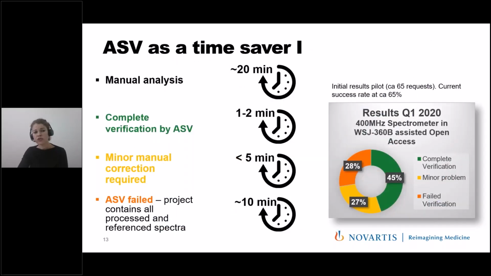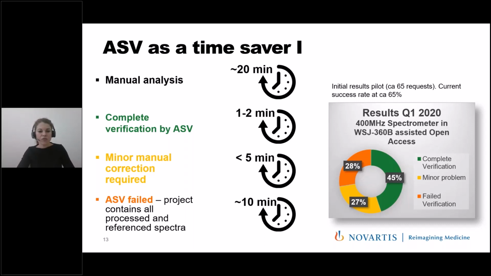The reason that we decided to introduce ASV mainly for structure verification purposes also in development is that we see it as a time saver for our teams, and especially for the CSI, since our major focus is on structure elucidation. We want to work as little as possible, so to say, on verification, meaning on those cases where we feel that we know already what the structure is, or there are already data in the database about this structure that was perhaps already analyzed in the past.